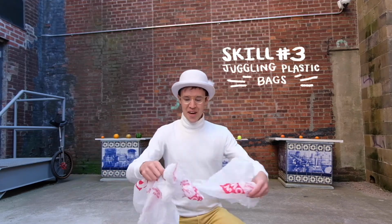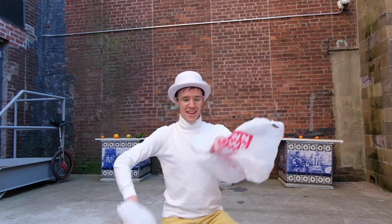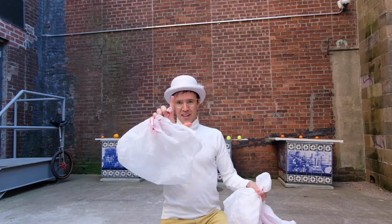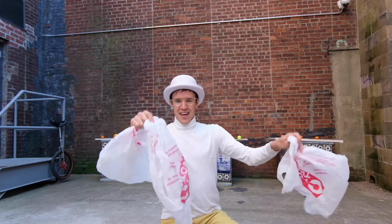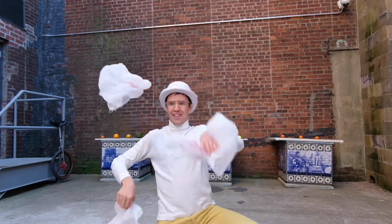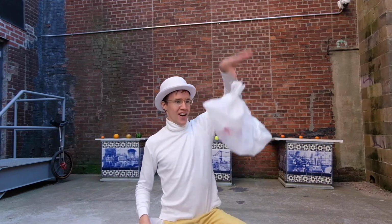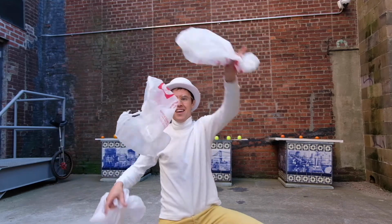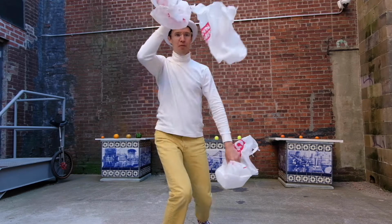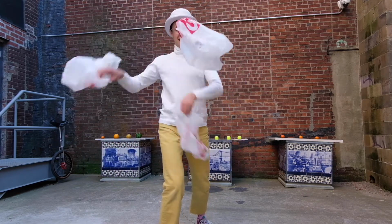So I wanted to show you another trick you could do with another household item. It's grocery bags. So take 3 grocery bags, put one in your smaller fingers and one in your bigger fingers, and just release from the hand that has those 2 bags first. And you kind of claw them like you're a bear or a tiger with its paw down. And you do that same pattern that you did with the juggling balls. 1, 2, 3. And just keep on going.